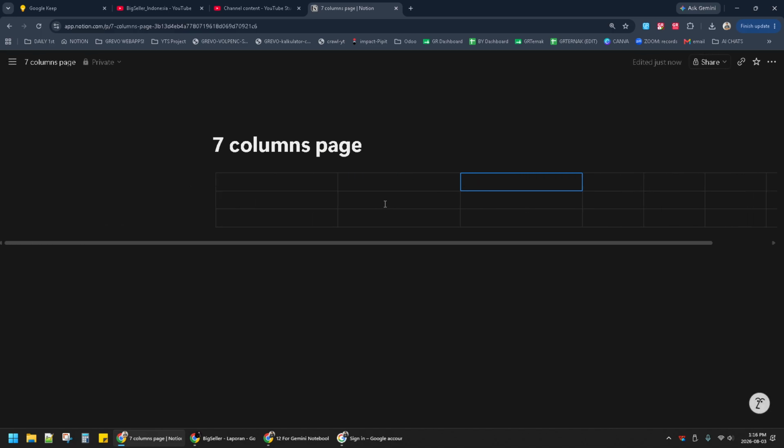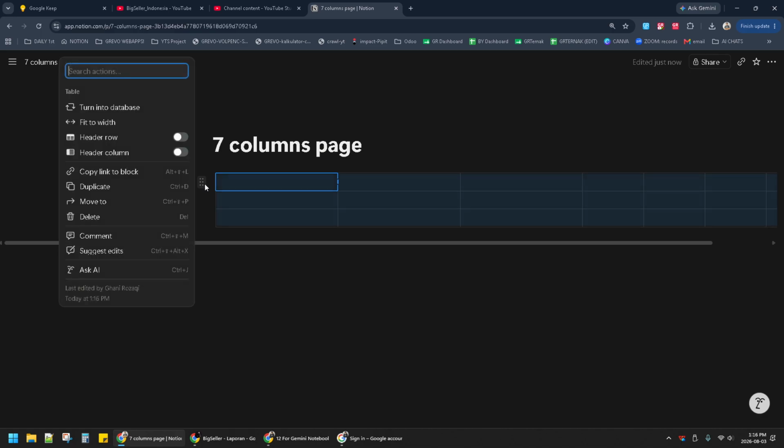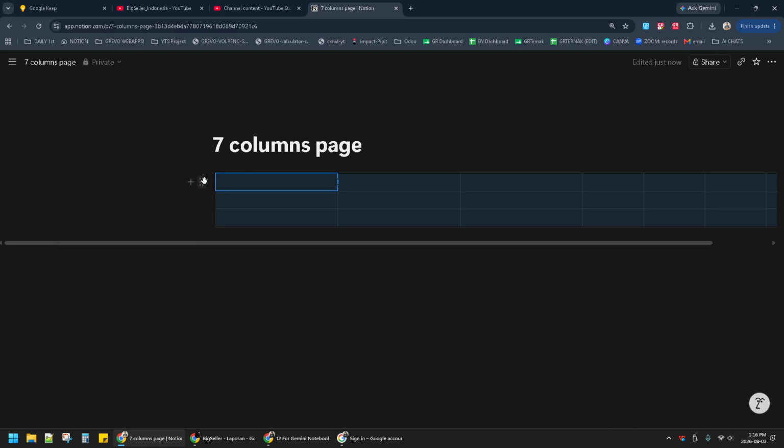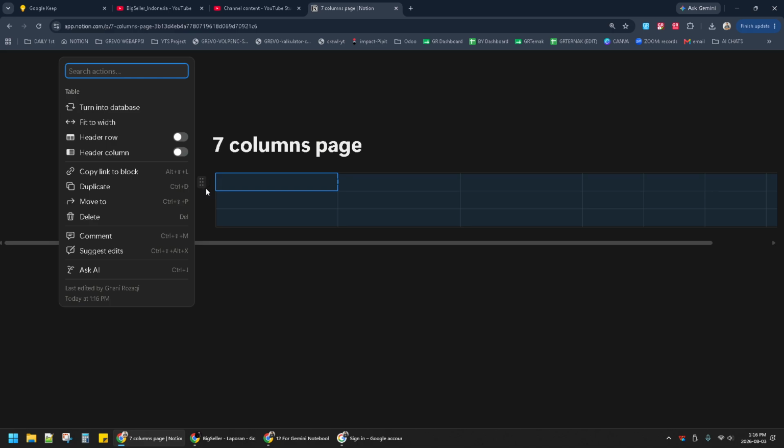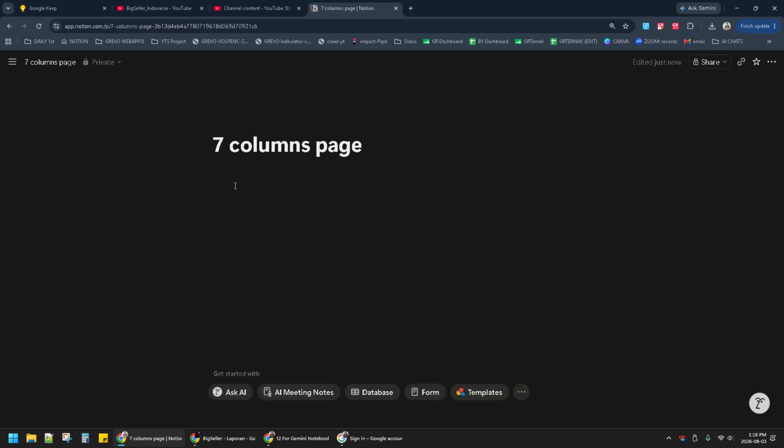It's very easy, just like that. You just go to the table, but this method I don't really like because of the table. You can see the line, which I don't like. So instead of creating a table, you can follow my steps.